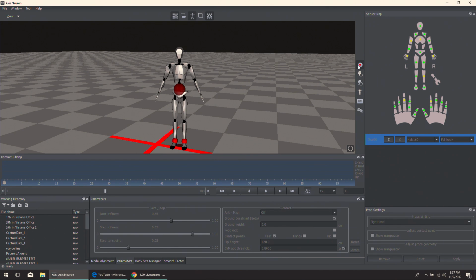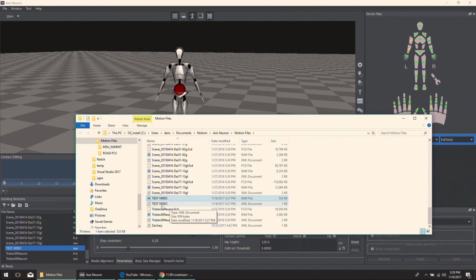So once you finish recording, what happens? You press the stop button, and then the video comes here in the working directory. You see the name of it, you see the .raw. I can also say, okay, I want to see the FCD file. So there's no FCD file right now because, as everyone remembers, the FCD file is actually the editing information of my file. So if I go to Open Containing Folder here, I will see two files at the moment. I see a .raw file and I see an XML file.